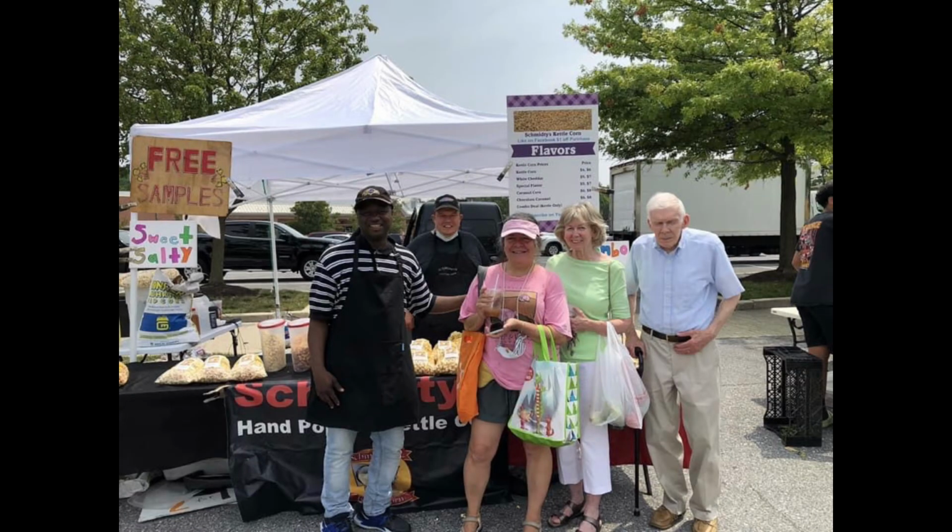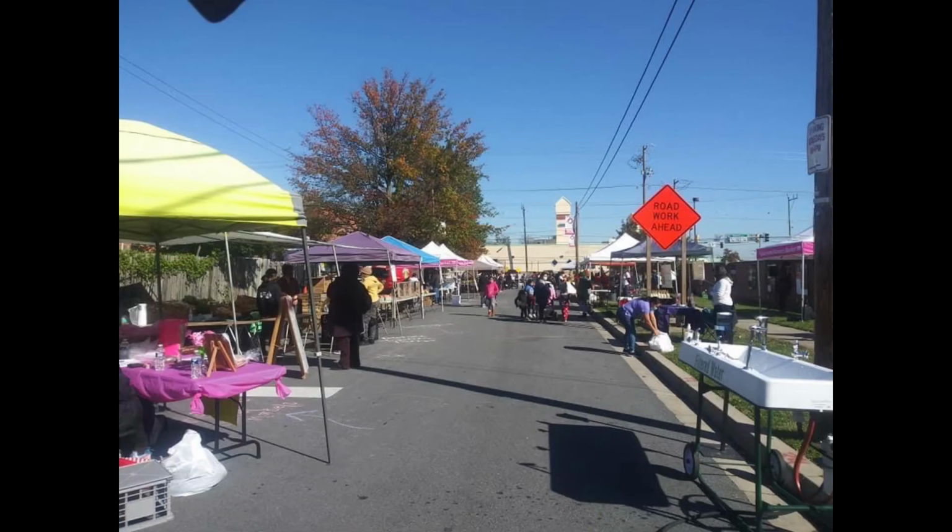But I have a few people who don't like the magic mushroom popcorn, and of course, the one question I always get next is, is it organic or GMO or whatever? So I buy non-GMO popcorn to the best of my ability. I also try to buy non-organic because it's cheaper as far as a price point. And for the most part, in my opinion, corn has always been a genetically modified product. It started off as a weed 7,000 years ago, and over the course of thousands of years, the Native Americans developed it into a corn and actually a staple product to eat, and it is now one of our most important products in the United States.